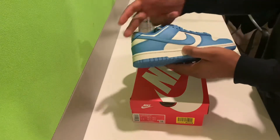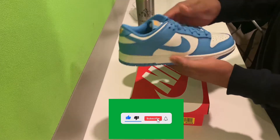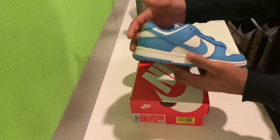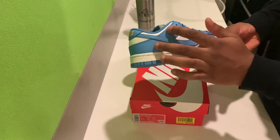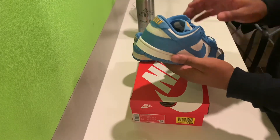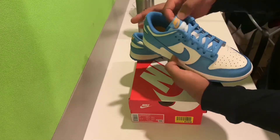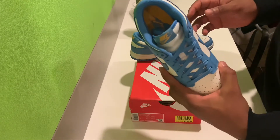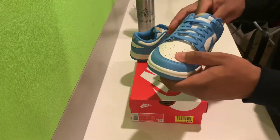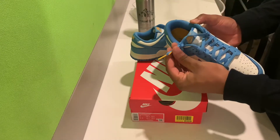The shoe is made up of your traditional white leather that covers the base of the Nike Dunk, and then you have your color blocking — in this case a blue. What's special about this one and it being a women's exclusive is the gold accents: university gold on the Nike swoosh, the heel tab, and the tongue. Inside the shoe you also have traditional blue, and the lace tips are also in that gold accent, which is a nice touch.